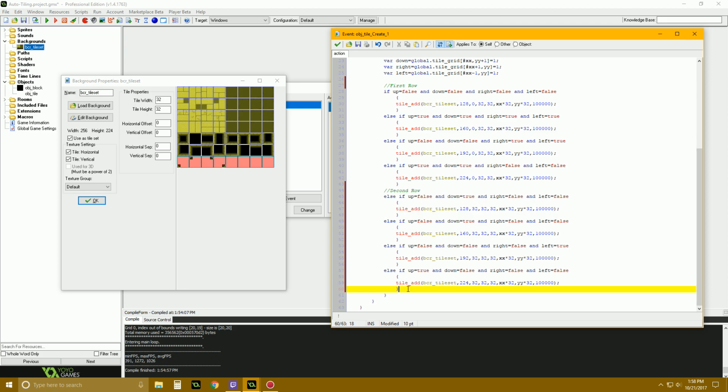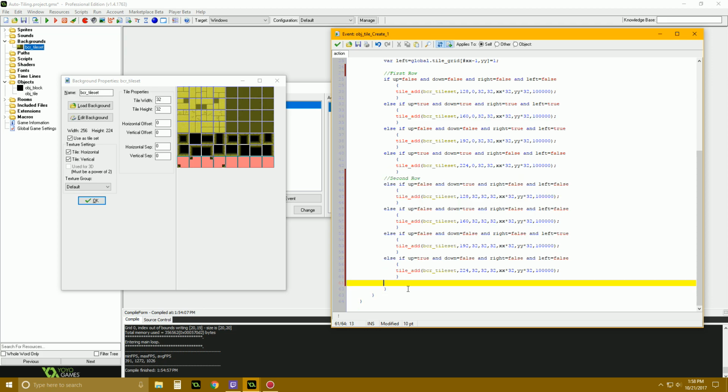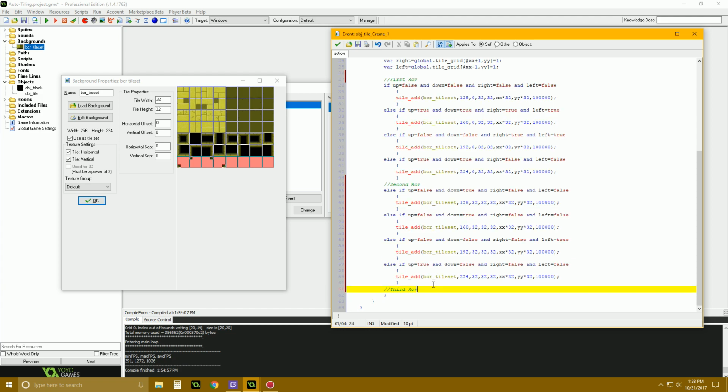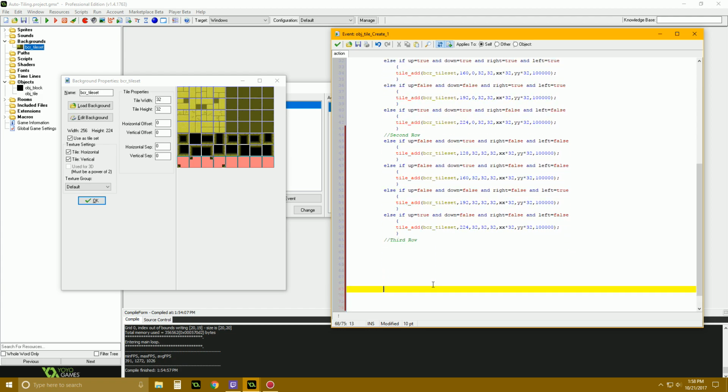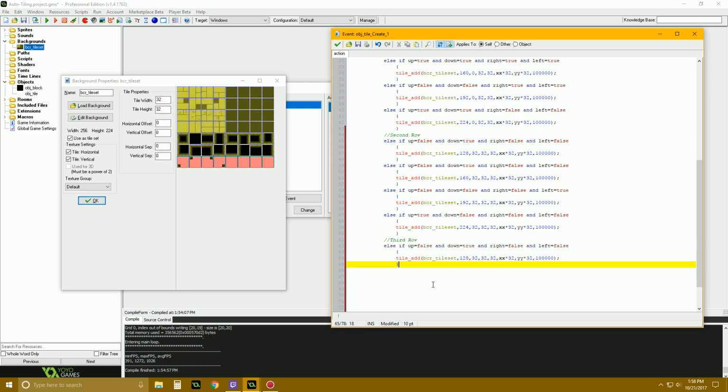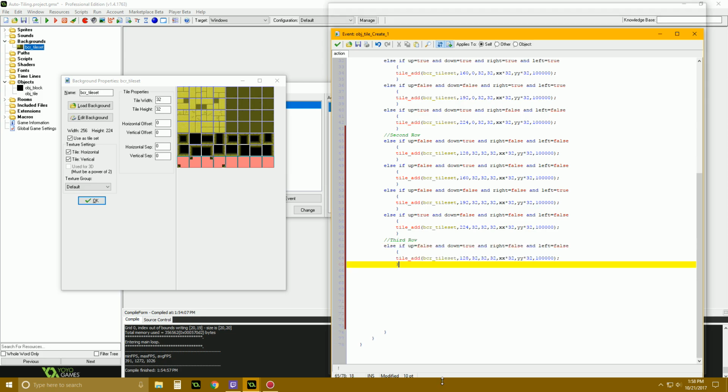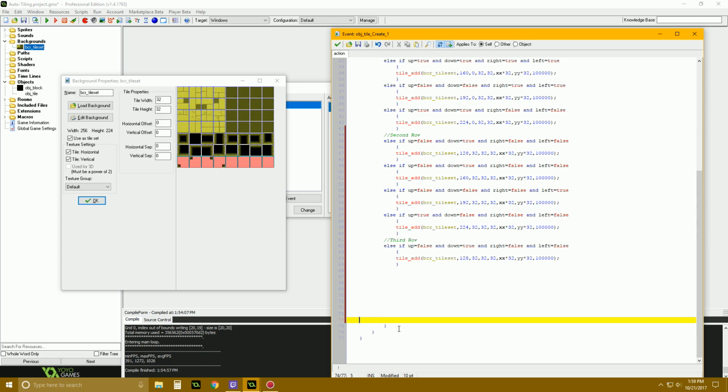Now, on to the third row. We're halfway done. Third row. 1, 2, 3, 4. Put that in there. Fourth row. All right, third row. We're going to add in some space so that we can look at it a little bit. Third row. Actually, we can pull this back now because we have some space. We can look at it.